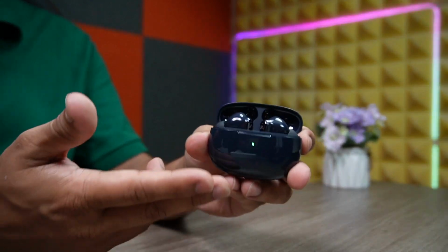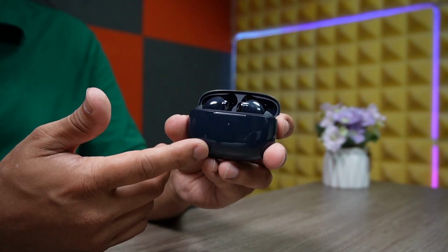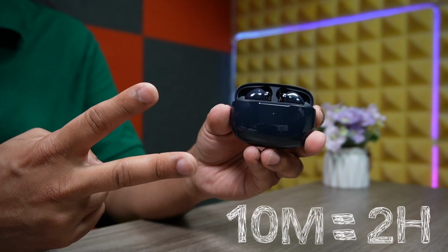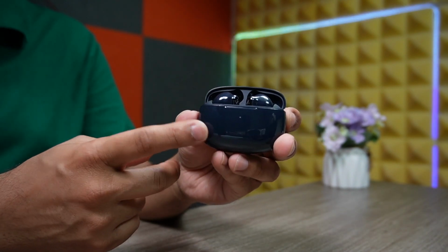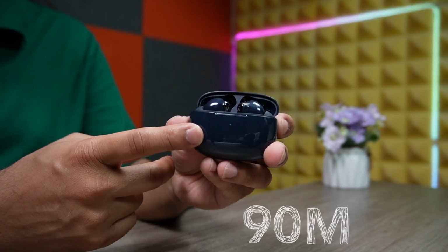Now, as I have talked about the listening time, what about charging time? 10 minutes of charging gives us 2 hours of listening time. And the charging case along with the earbuds takes only 90 minutes to get fully charged. Especially I like this because I live in a wireless charging environment, and you know what? I have already dropped it like 5 or 7 times. Nothing happened, and we will talk about build quality later.